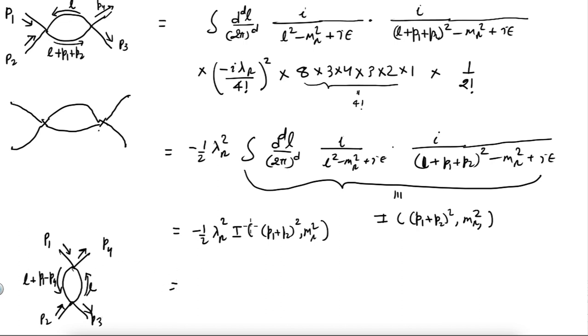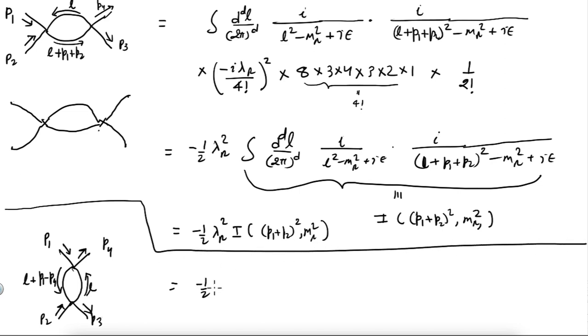That's what you have. So if you write this integral, the expression for this, you will get exactly all the factors will be same, all the propagators will be the same except for the difference coming here. So instead of L plus P1 plus P2, you will have L plus P1 minus P4 square, right? This one will still remain L square minus MR square. So you get exactly the same thing. And the expression would be minus half lambda R square, the same integral, but the argument will be this time P1 minus P4 square, MR square. Okay, that P1 minus P4 is coming because of this propagator, L plus P1 minus P4. Okay, so the same argument which I gave earlier tells you that the result will depend on P1 minus P4 whole square.